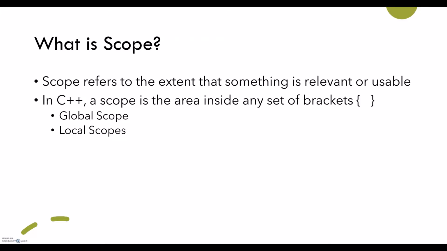The next level of scope, the one that we use most, is called local scope. Variables created in the main function, in an if statement, in a loop, in a different function, etc., are considered local variables, as they have a scope or usability local to the brackets they're inside.